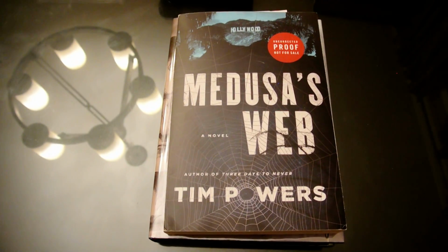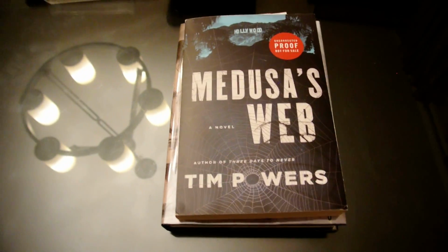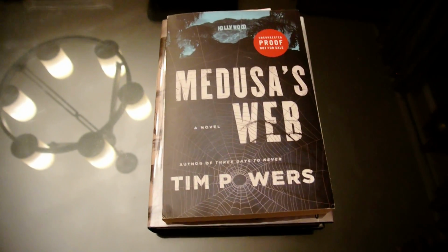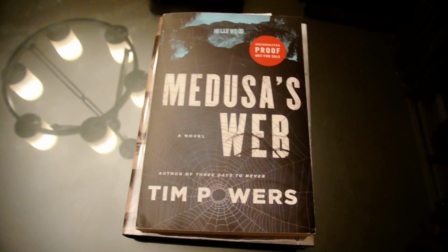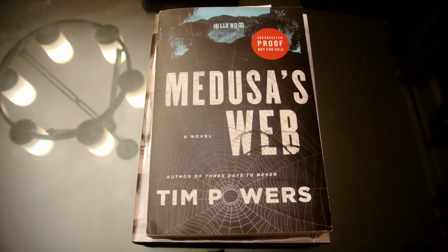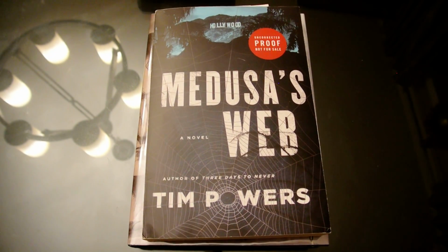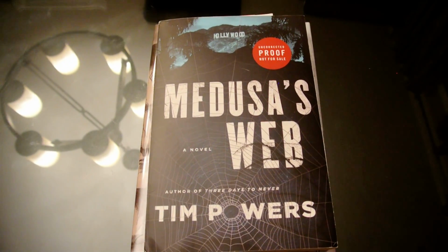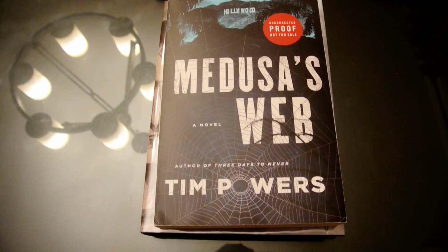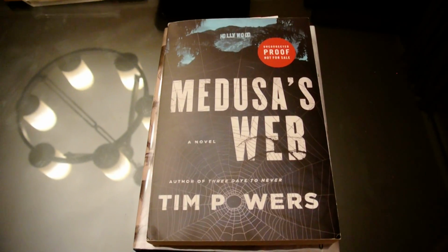Sometimes some of his books can be a little bit hard because there's just so much going on. But this one is, I think, one of his most accessible. Absolutely accessible. And what really makes it is that it works on so many different levels. There are the relationships between the family members, and some of the stuff that's hinted at feels really real, but he doesn't have to spend a lot of time going into it because the hints are already there throughout, in how the characters interact. It's a really great story.